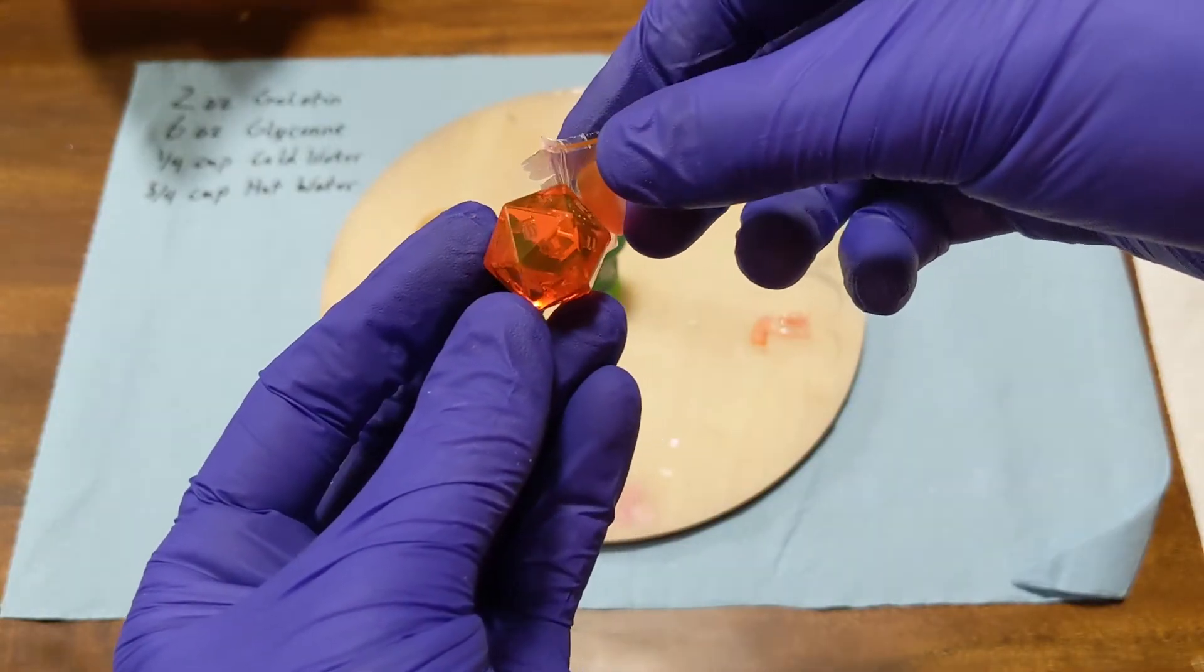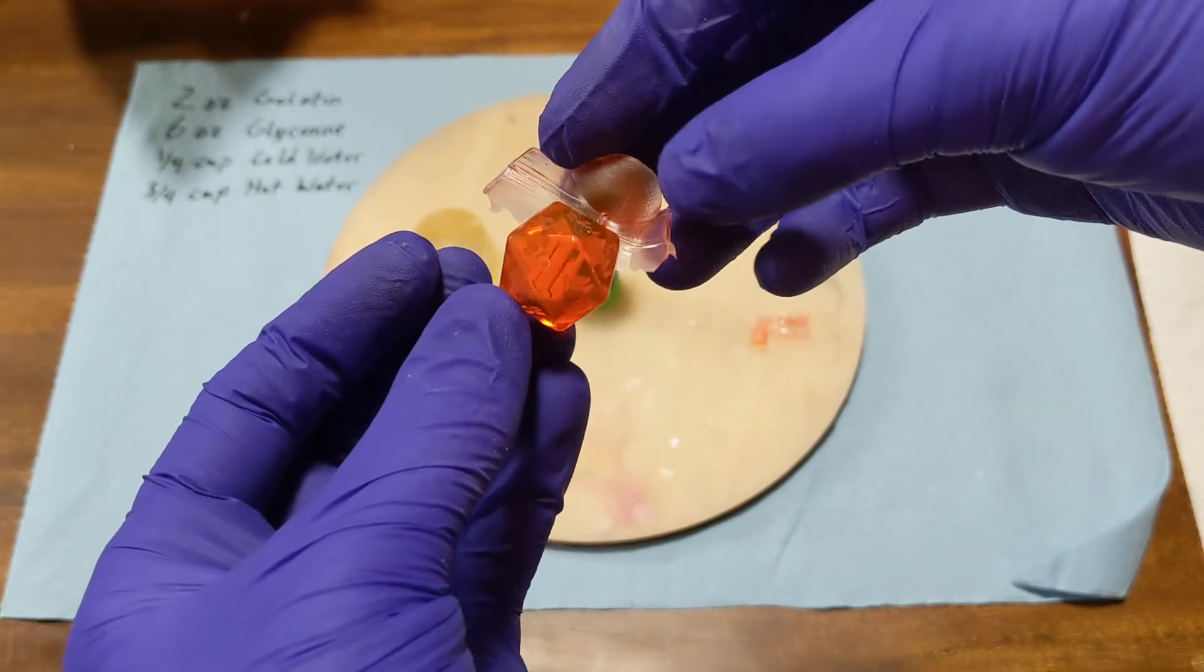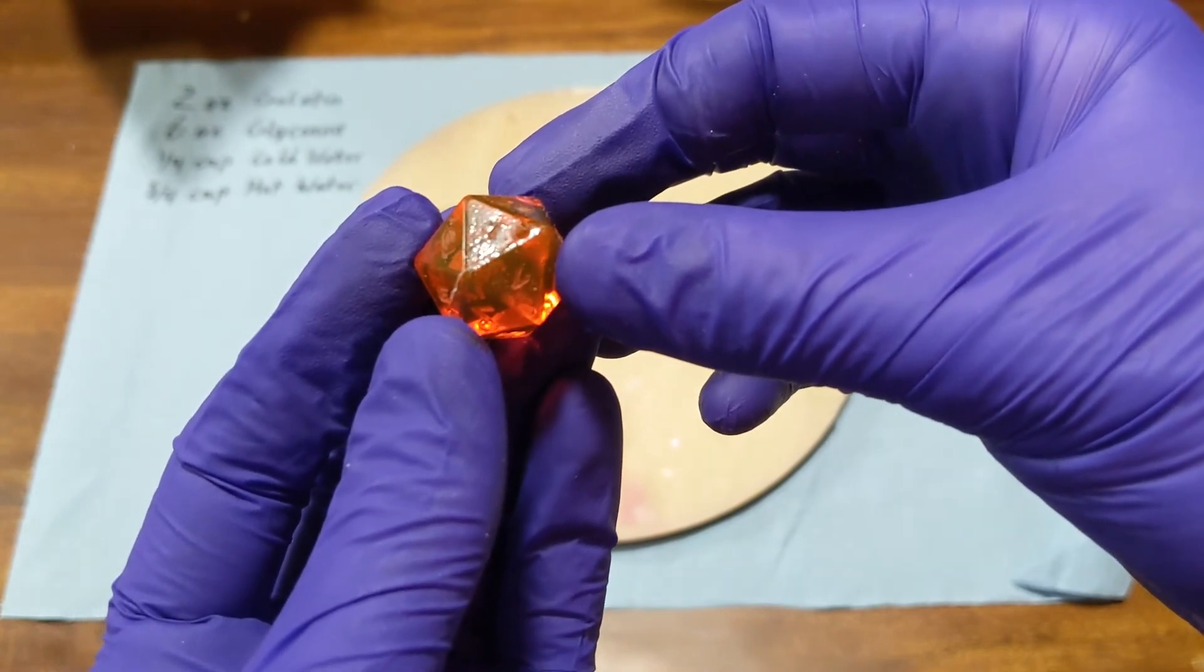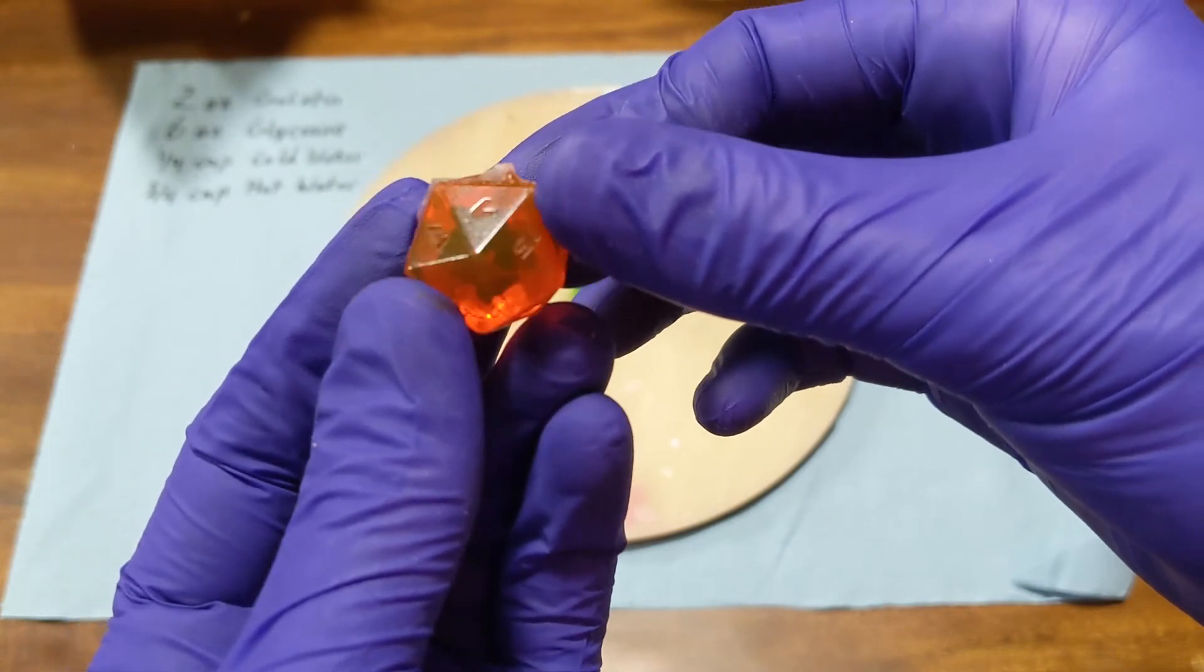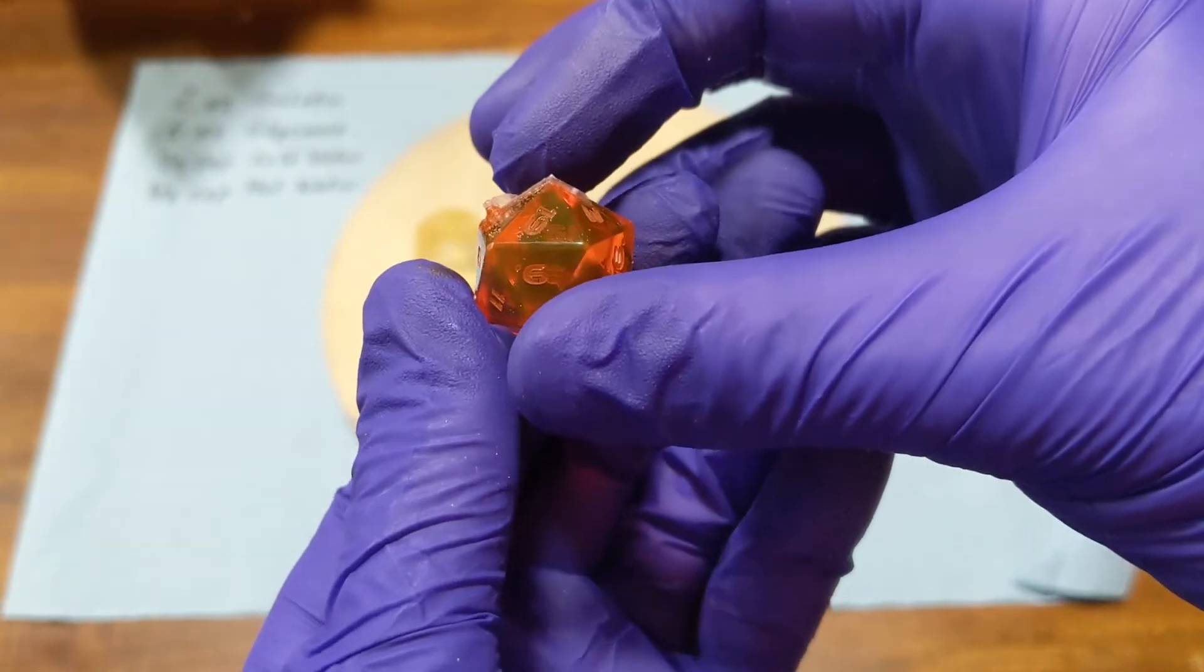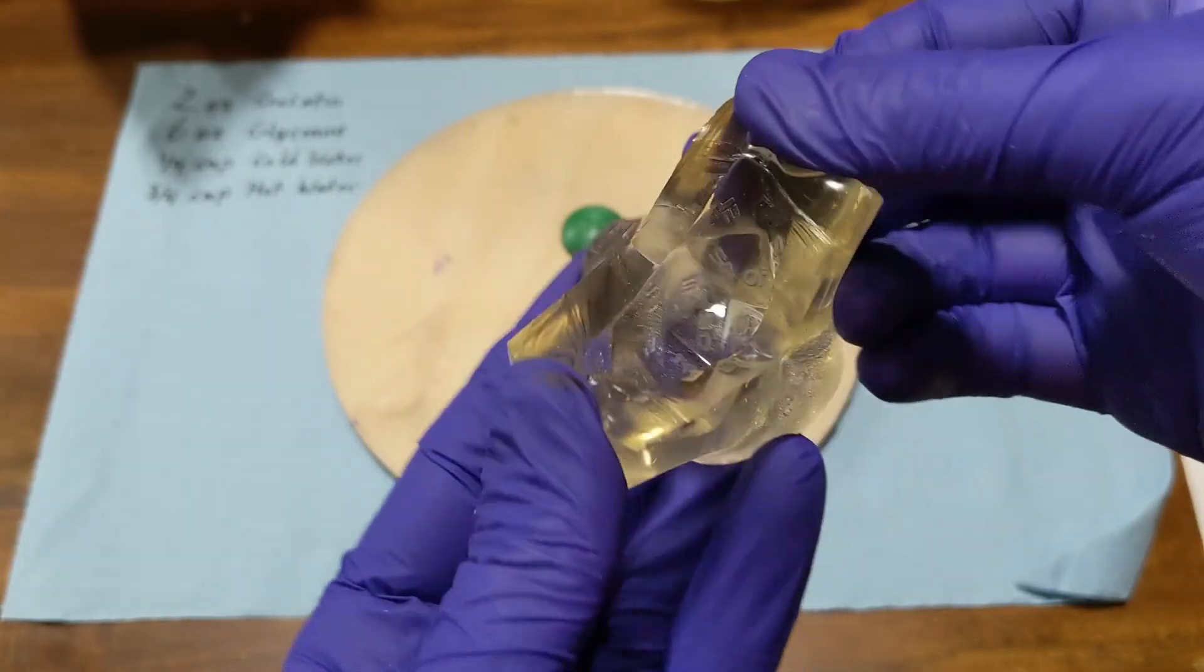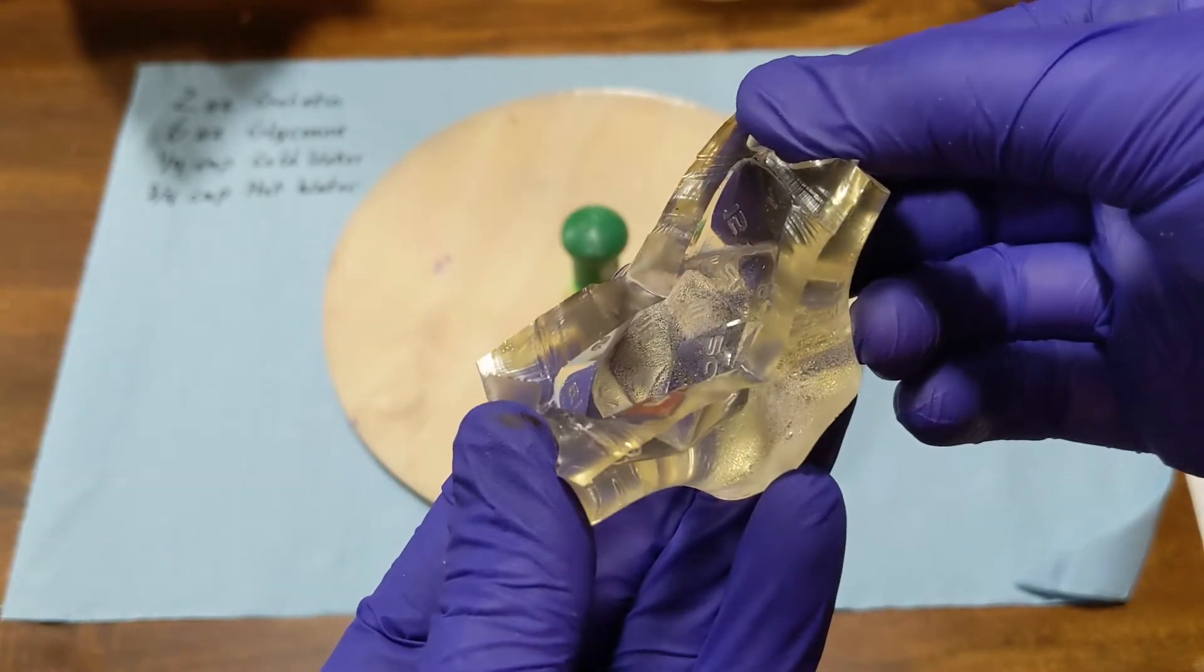I don't know if it's from the mold or if it's from the resin, but in any case it should sand out. And if it is a problem with the mold, it's really easy to just make another one. No silicone wasted, or gelatin in this case. So I might as well just show you how easy it is to rip when you're pulling it. It comes apart pretty easy. I mean, it's gelatin. It's just as expected.